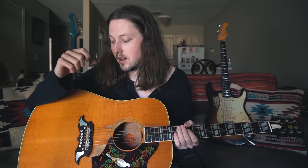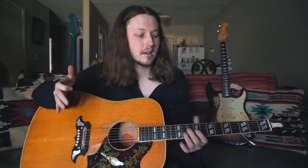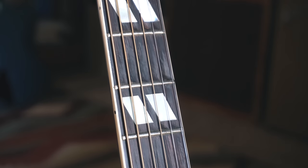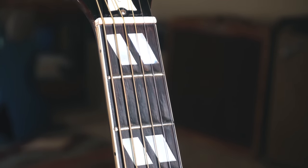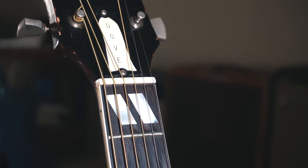Hopefully you guys will dig it, so let's get into it. To start, these guitars came out in 1962, and this one here is about a '64-'65. It's got some very oddball appointments, and you've probably already noticed some of them. This guitar was weird to begin with because it's a 25 and a half inch scale. So you might notice it is a little bit longer than a standard acoustic, and the frets are a bit further apart, so it does take some getting used to. It's a bit harder to play, but it does make for a unique sound, which is something I look for.